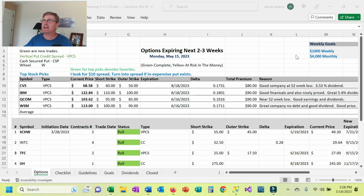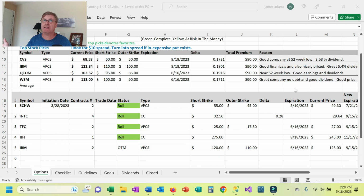So this week I did 4 trades. I haven't done any today. I've been too busy. I've got some other work that's actually due later this month, or actually the very beginning of June. So those deadlines have kept me really busy. So I didn't even have a chance to look at the market today. I do know it's mixed, and I believe it was up at one point.